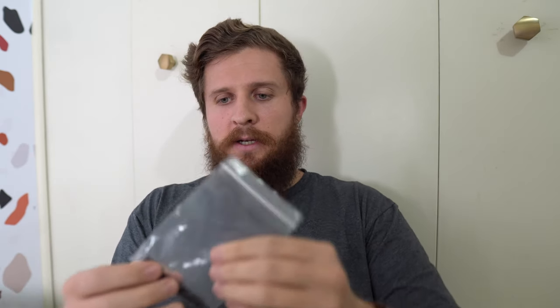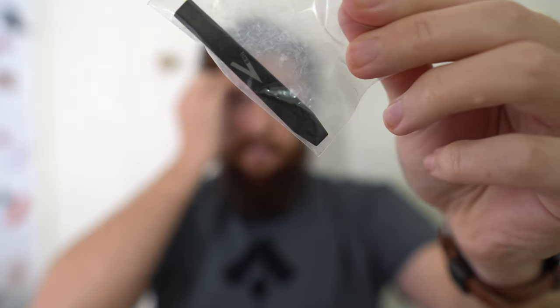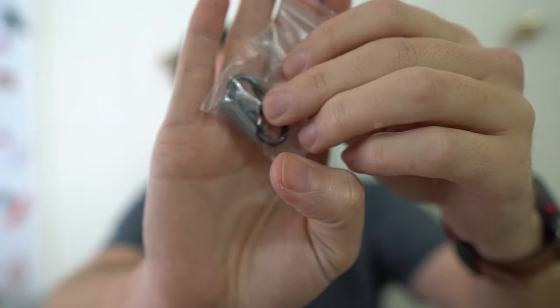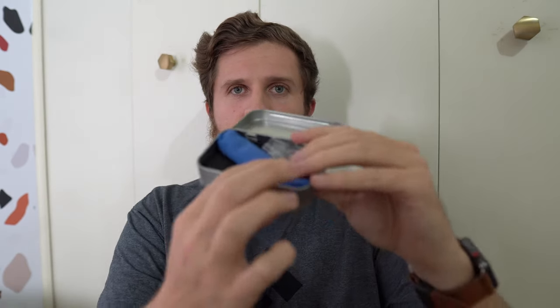I kind of went a little bit crazy because I wanted to feel out what worked for me. There are a few different ways to use these. The primary way is with a pocket clip — this is a Vero pocket clip. You might notice it is a black DLC clip, which I think is going to look cool especially with the color of this mini. I also have the keychain attachment, so I can literally put this mini fulcrum on my keys. There's a clip option, or what is currently on it, as we're about to see.